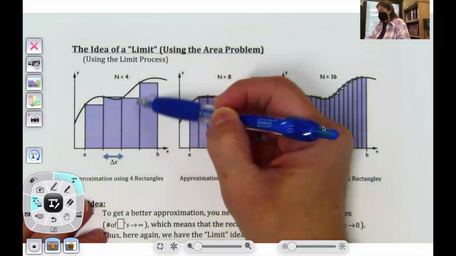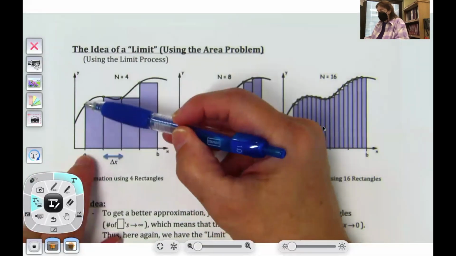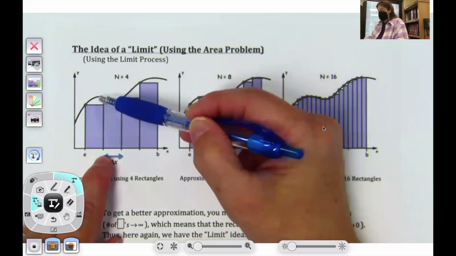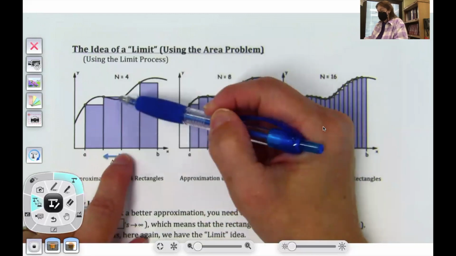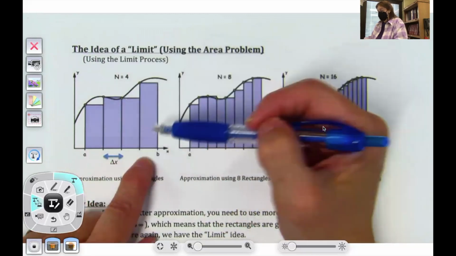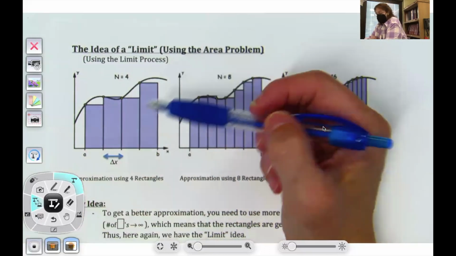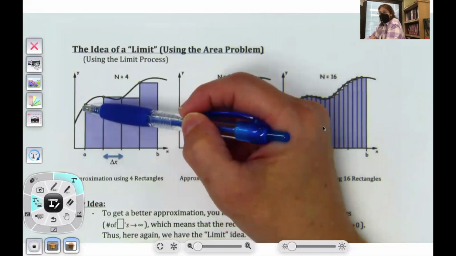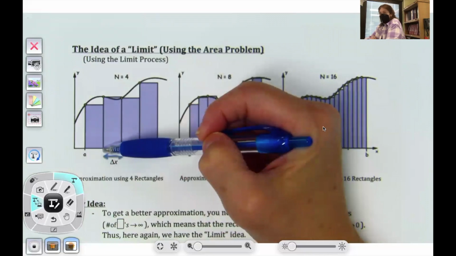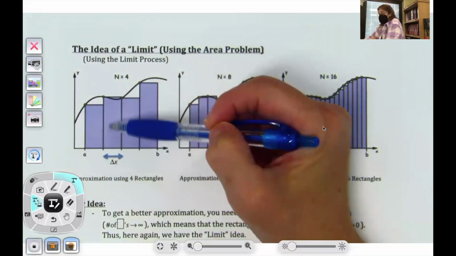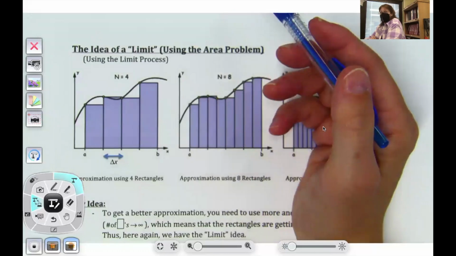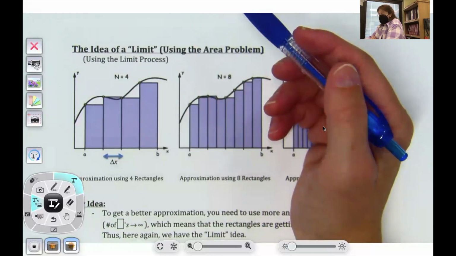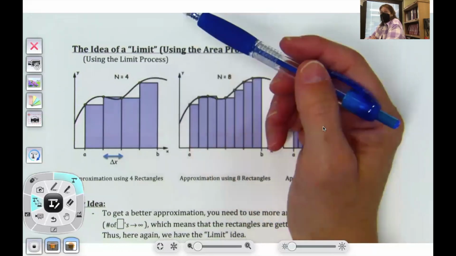notice what's happening to every one of those rectangles. On this first rectangle, I'm letting the top left-hand corner touch the curve. On this next rectangle, I'm letting the top left-hand corner touch the curve. On this rectangle, I'm letting the top left-hand corner touch the curve. In which case, can I not find the area of each one of those? Length times width, because I know this distance from here to here if it's a point on the curve, and I know this distance that would be along the x-axis. So I could calculate the area of this, plus this, plus this, plus this, and it would give me an approximation. Now, is that approximation going to be less than the actual value or more? Less. It's less because there are some empty spaces under there that are not accounted for.